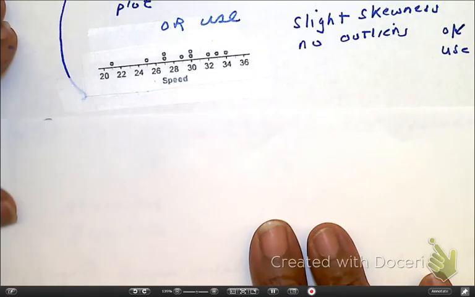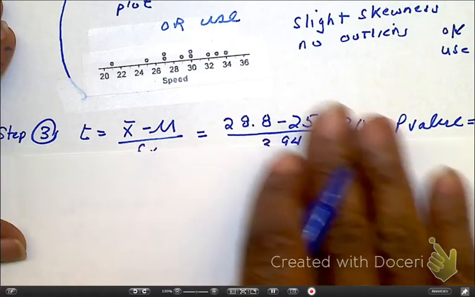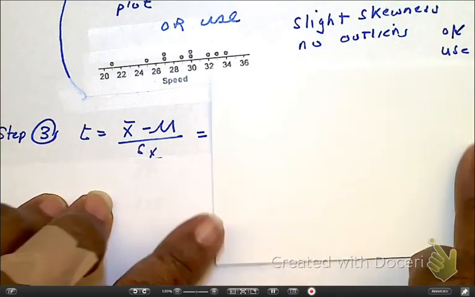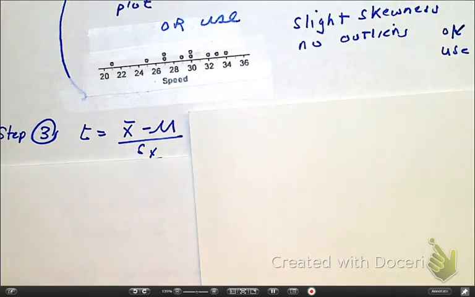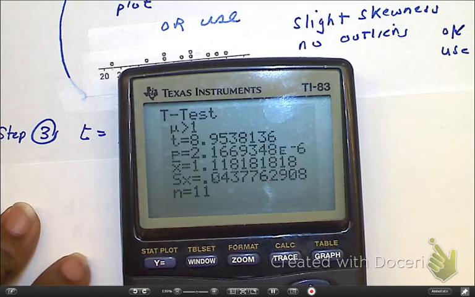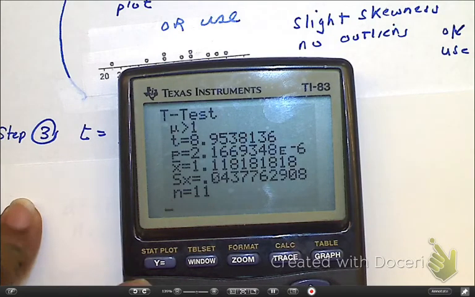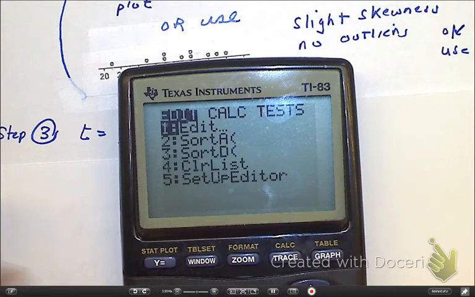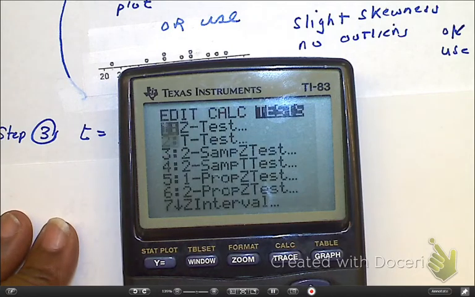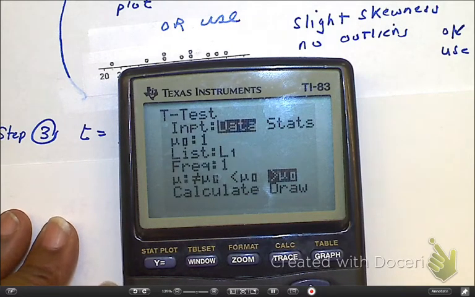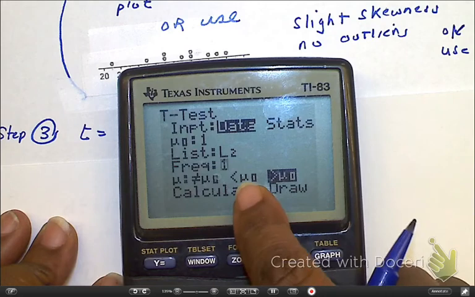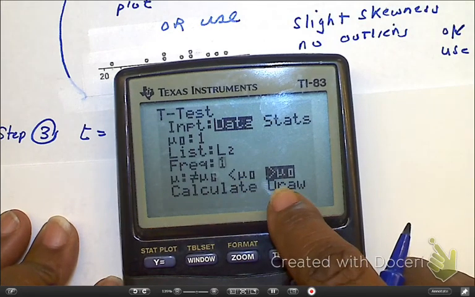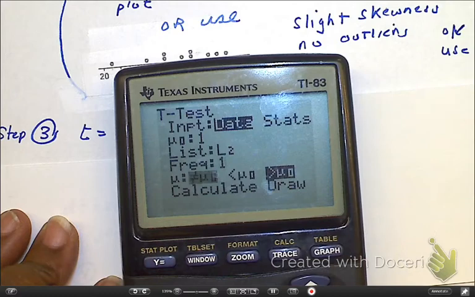Okay, now finally to the math. Here is my naked formula. But as I look at my naked formula, let's go to our calculator to see how this goes in. Let me clear. I'm going to go to STAT, over to TESTS. It's a t-test. If I remember correctly, I think I put my data in L2. We'll find out in a minute. The frequency, we don't touch that. Here, yes, it is greater than, remember, because that is your HA. Go down.